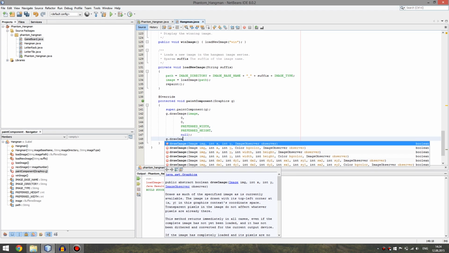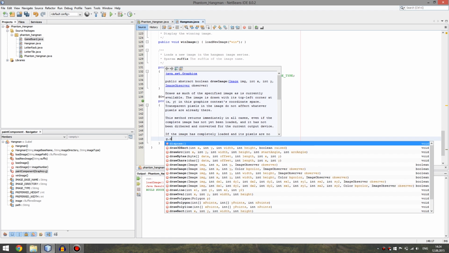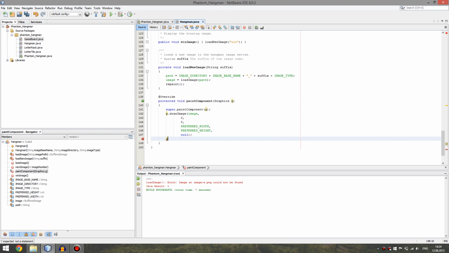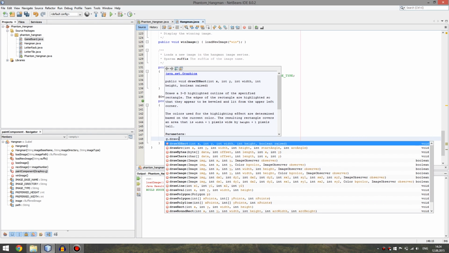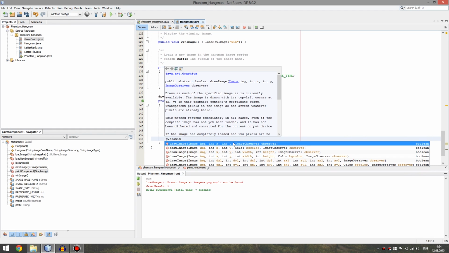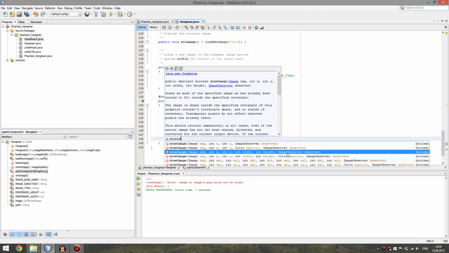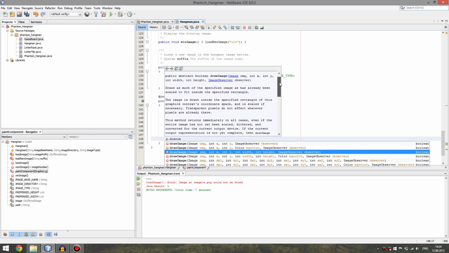Okay, since we're in NetBeans, instead of Googling it, I'm just going to demonstrate for you guys: if you type in the graphics object, g, and then hit period, that shows you all the available functions to work on g. So we type in drawImage, and it looks like the last argument is the image observer, and you can see all the details on the drawImage function here.